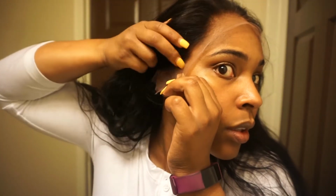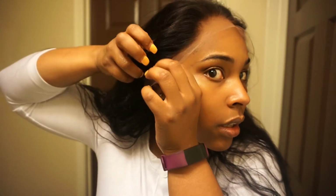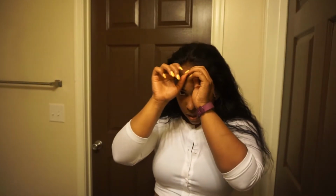Side. I'm gonna glue it down and then I'll do some more plucking once I lay it down so I can customize it to my hairline. And this wig fits perfect. It's a little bit long on the ear tab, so we'll cut those off as well.